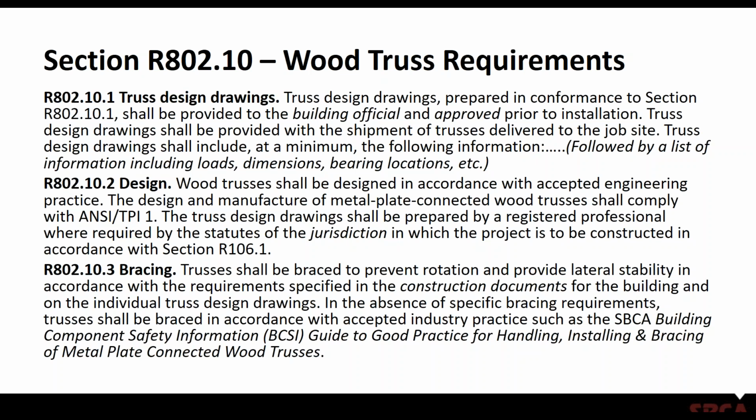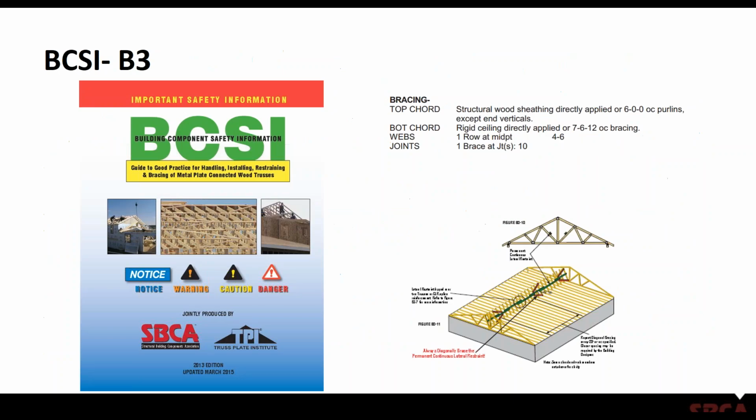And then there are bracing requirements, and in this case the IRC specifically references the SBCA Building Component Safety Information, Guide to Good Practice for Handling, Installing, and Bracing of Metal Plate Connected Wood Trusses. And hopefully everybody on this call is familiar with this document. If not, it's not a bad one to have in-house, a couple of copies. This document provides some of the industry recommended standard details for restraining and bracing trusses, whether it's the top chord, the bottom chord, or the webs.